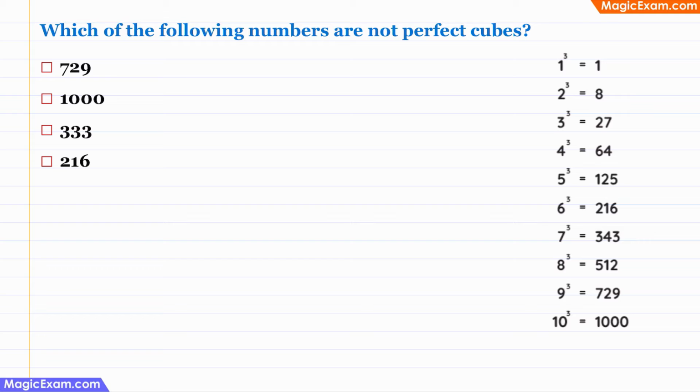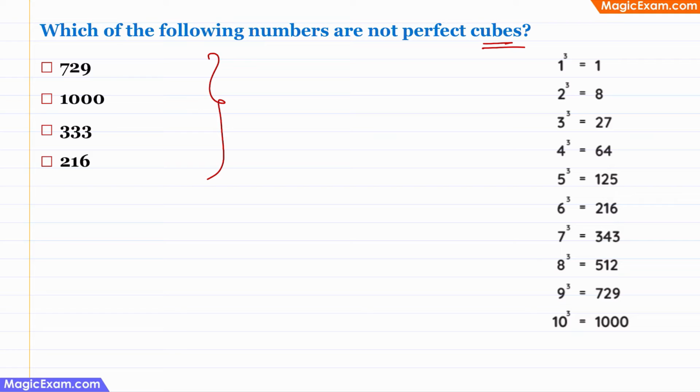Which of the following numbers is not a perfect cube? So we have to identify which of these numbers is not a perfect cube. Because you will frequently see questions like this about squares and cubes, it will be easy if you remember some of the basic squares and cubes, maybe from the numbers 1 to 20. So the cubes and the squares of the numbers 1 to 20. Because if you remember, then you will be able to solve this question easily. Otherwise, you will have to do a little bit of multiplication.